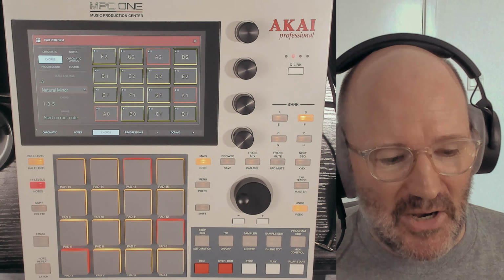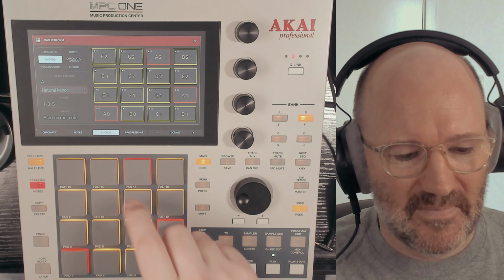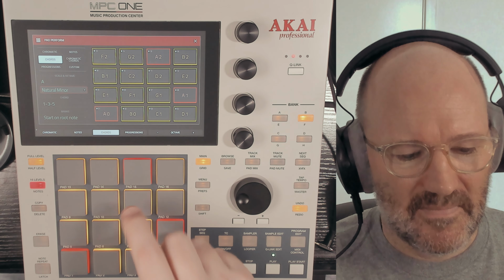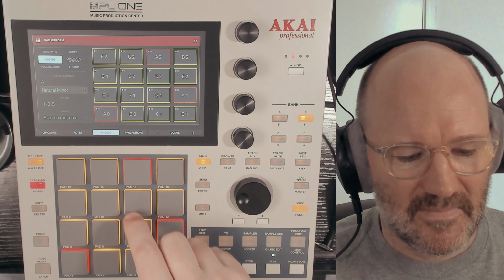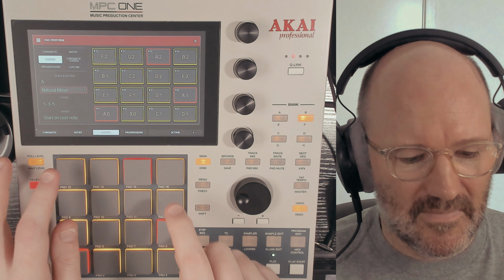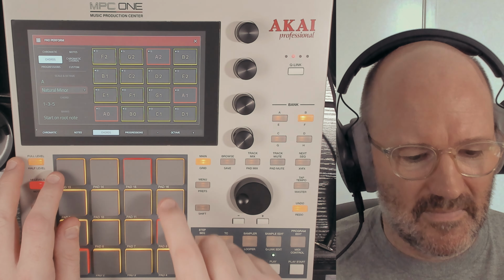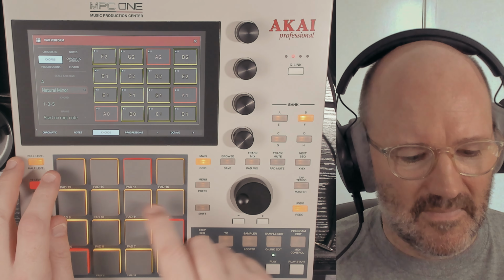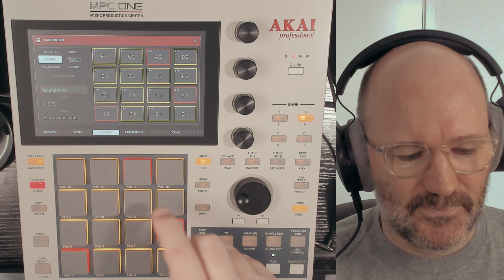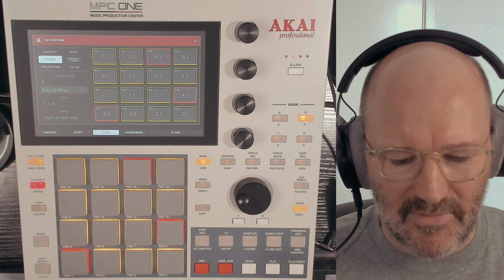Get an M1 piano and just put chords on the MPC. You get the picture. Let's just do something like that, why not?